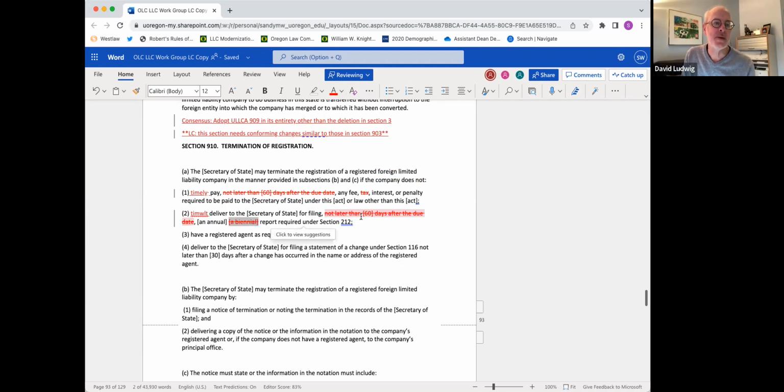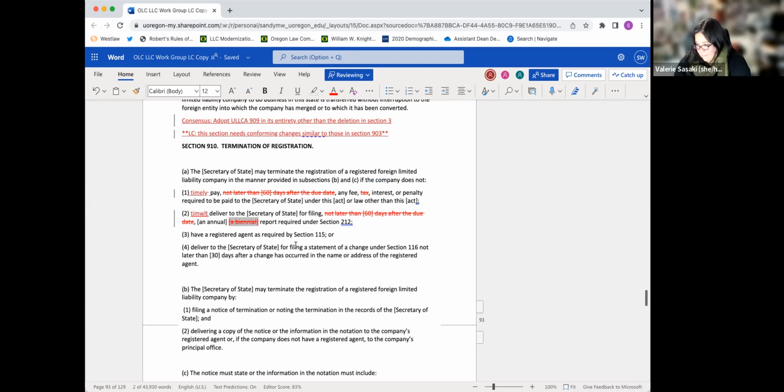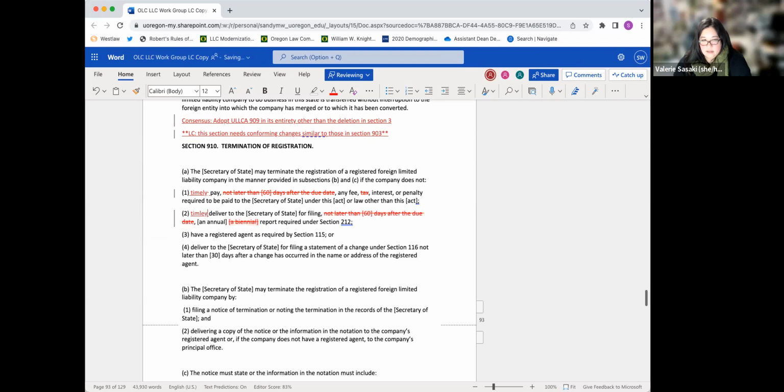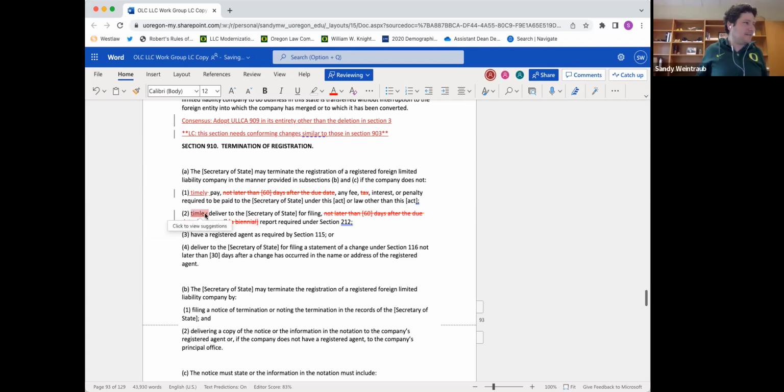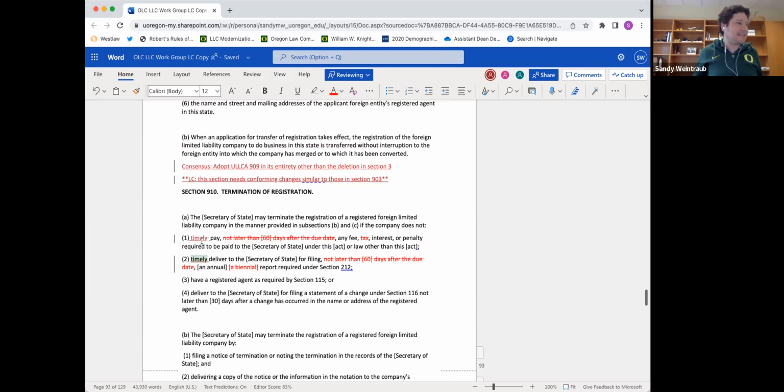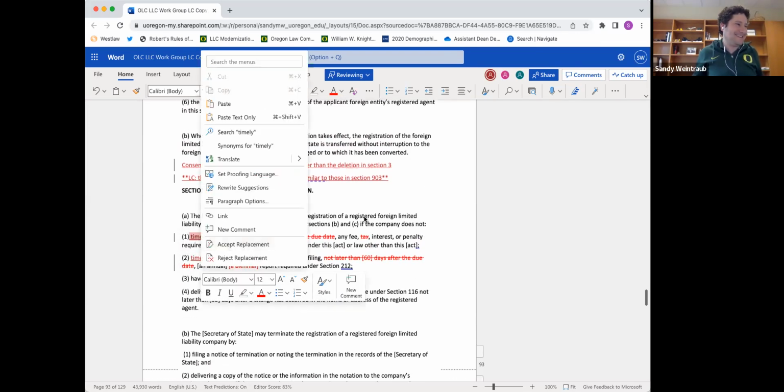So not to beat a dead horse, but my notes also indicated that in the first one with the fee part, we were going to match it to be closer to 63.737 subparagraph 2. Okay. Could you please fix that timely? Oh, yes, I can. Wait, that's not spelled right either. No, there's no E. I mean, there is an E, but not where it is currently. No, it's timely. Right. Good.